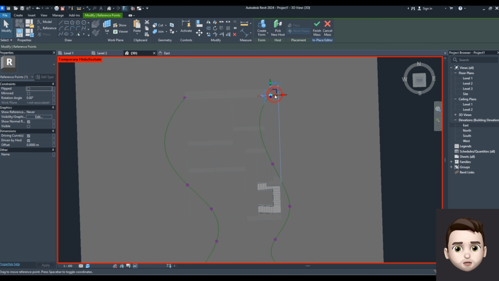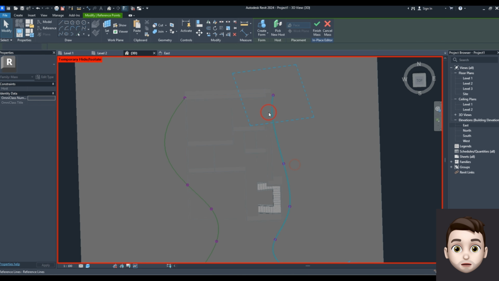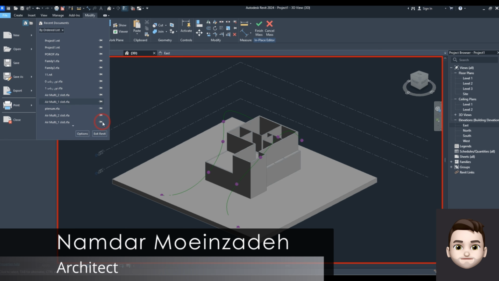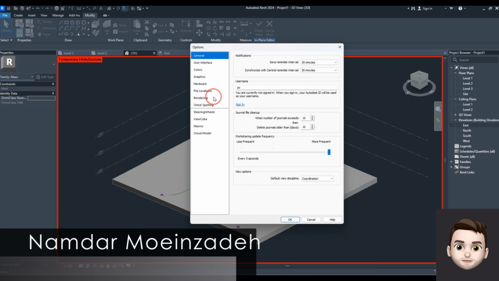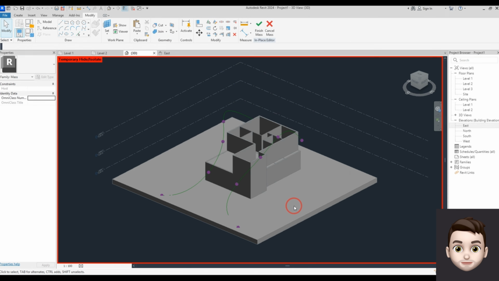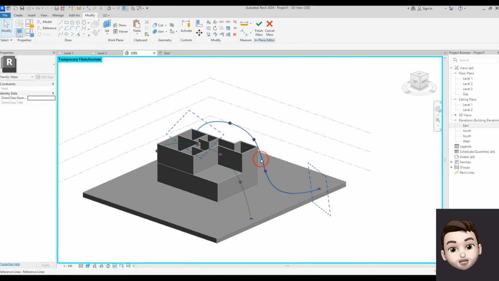And by connecting these two lines, we get a surface. And that surface becomes our roof. Yeah, everything looks much clearer.